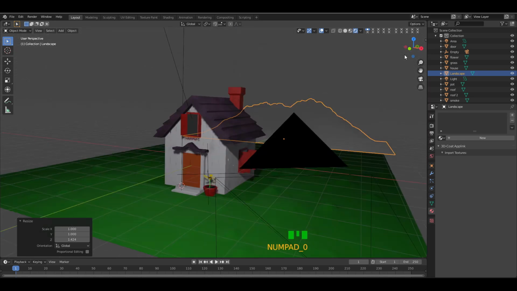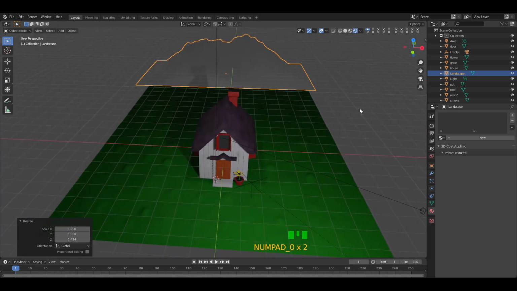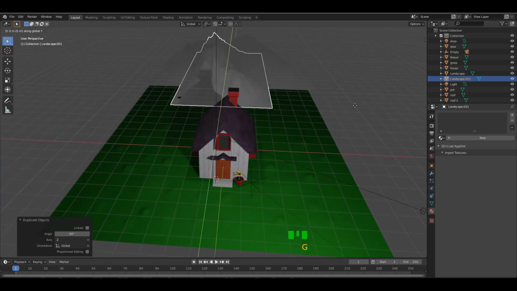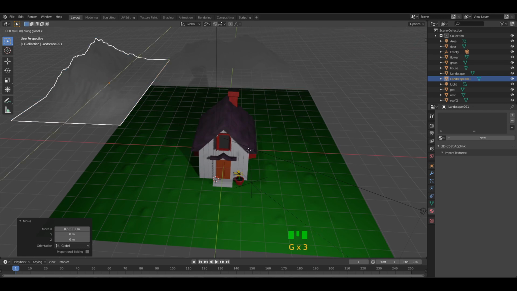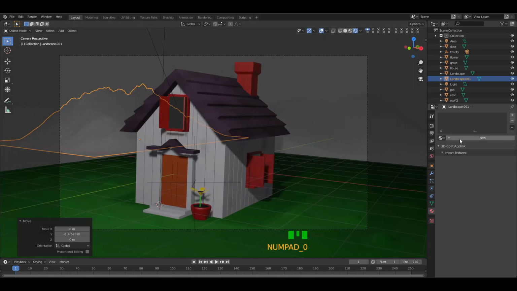Duplicate the light and place it behind the house, rotate it towards the house and increase the power. And another light for the landscape; adjust its size and position to illuminate the scene evenly.